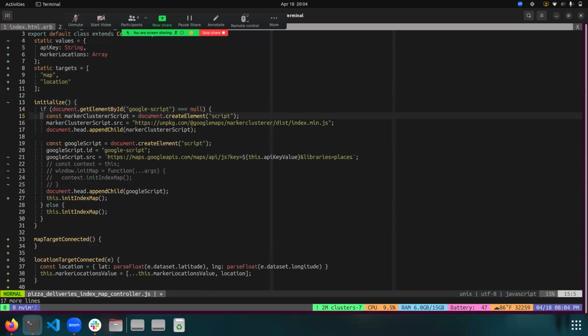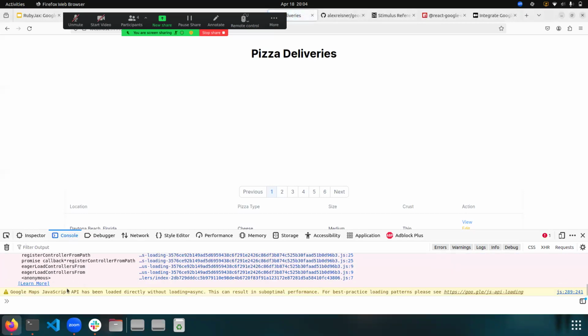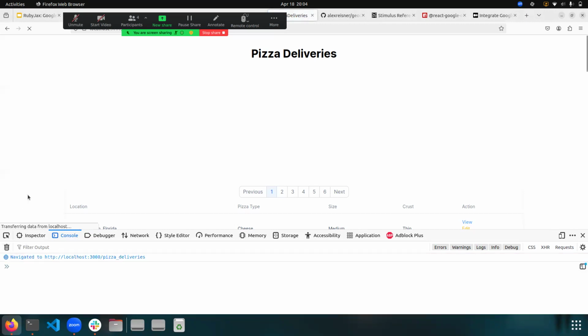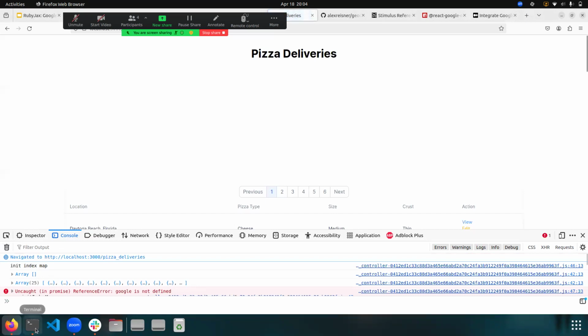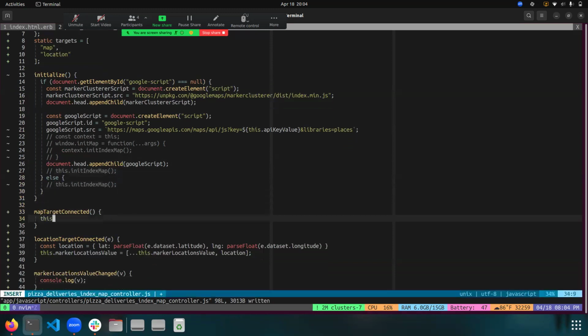You're saying just do all this here. Yeah, so as soon as you initialize the controller once, add this to the head of the page. So then by the time you're connected, you should be able to fire your other things. Yeah, I'm still getting it late. But who's complaining? I'm not even talking about initializing. Who cares what's happening? We just want to add to the head.